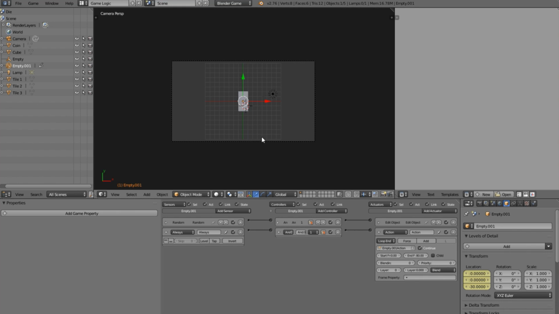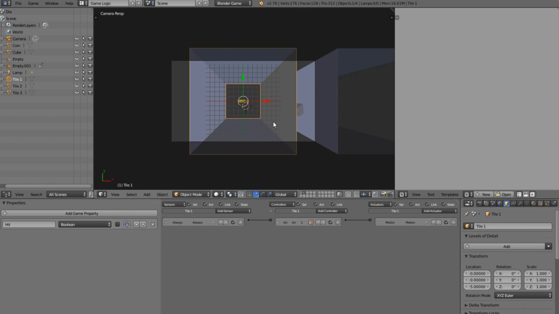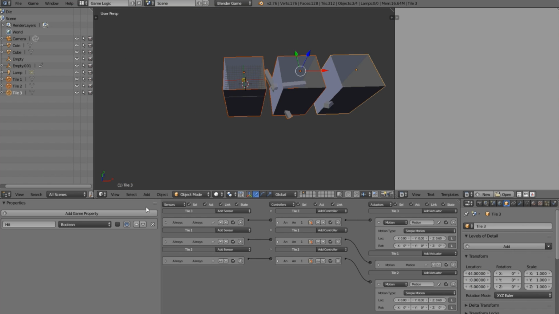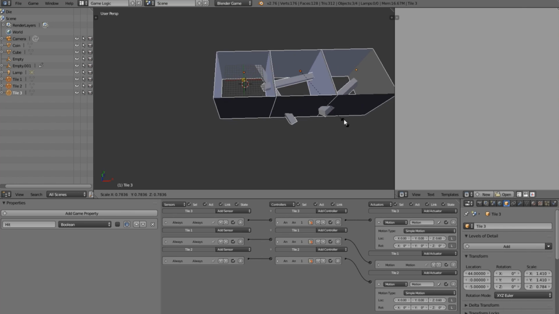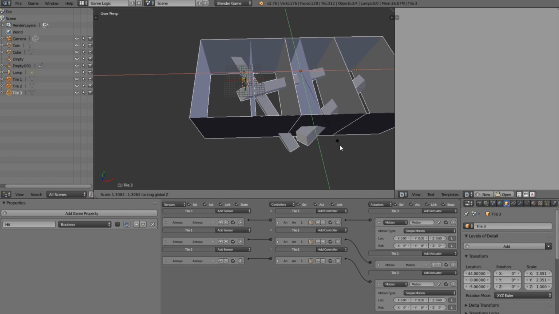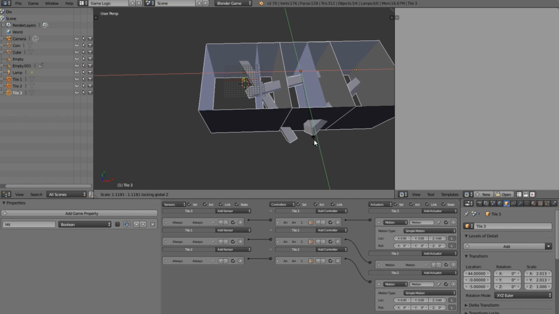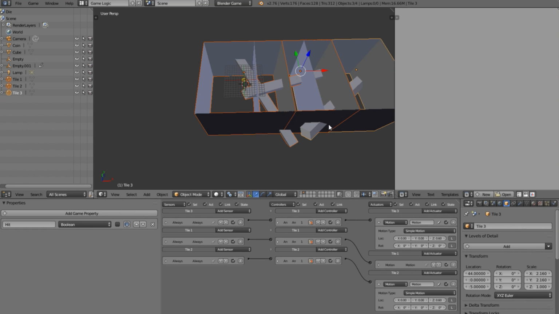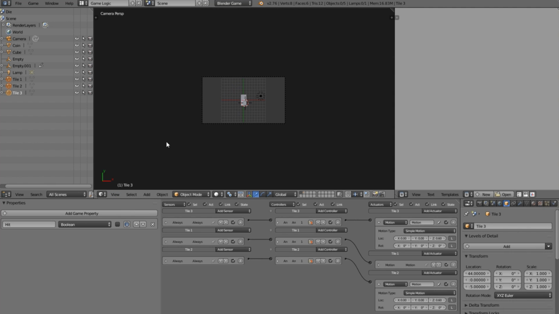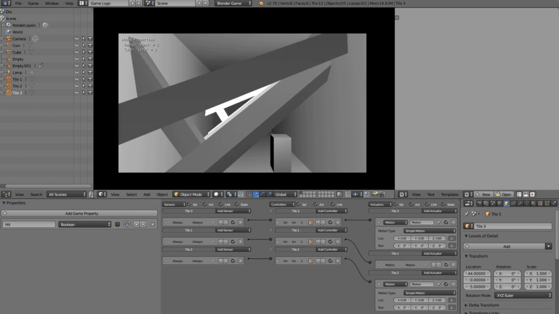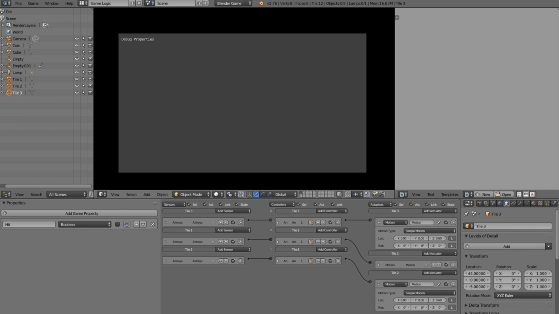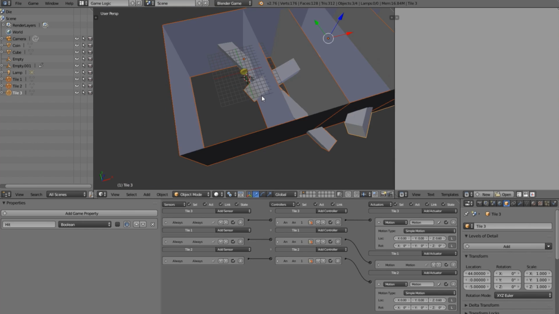There. Alright, so this is working, but these objects are a bit too small for what we want. So I'm going to go ahead and scale this up on the X and the Y. So S, and then Shift Z, I believe. So everything but the Z axis. We can scale this up, and then we can go ahead and apply scale. So now what you should see is, yeah, that gives us a bit more lenience with what we're going to want to do.